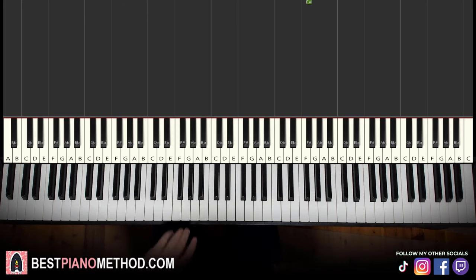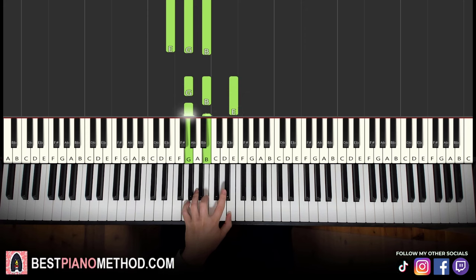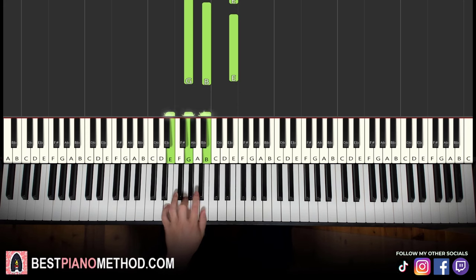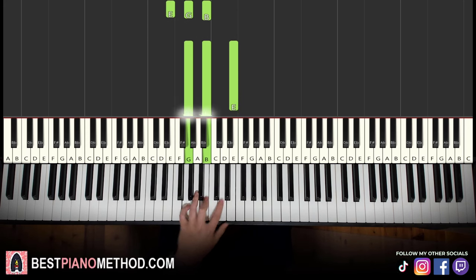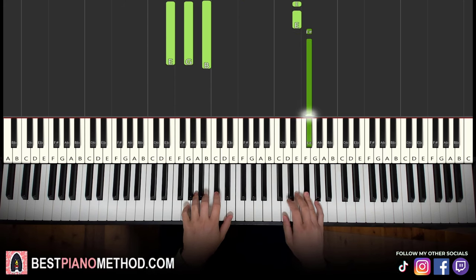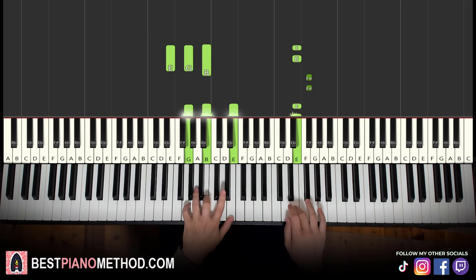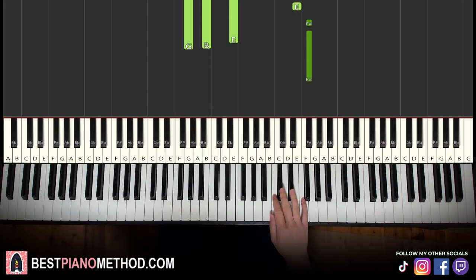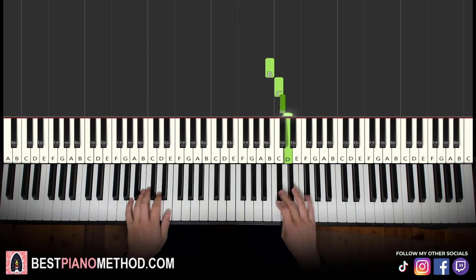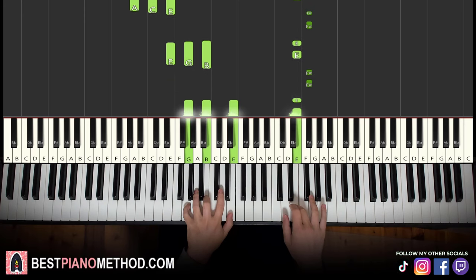Left hand, two chords here. We have E minor, which is E, G, B, and then first inversion E minor, which is G, B, E. With these two chords in mind, the two hands together go like this. E and E minor together. Next, E and E minor together, like that. Let's learn it again, and once again.